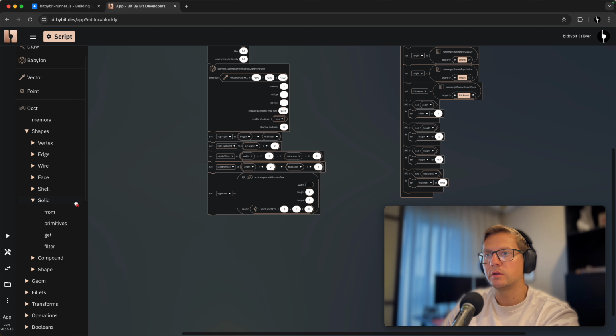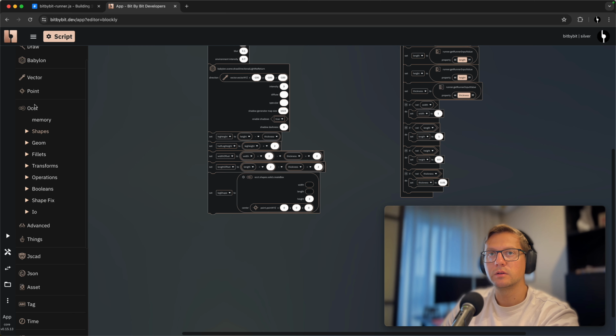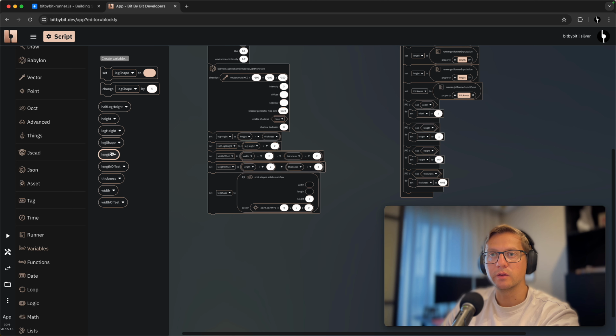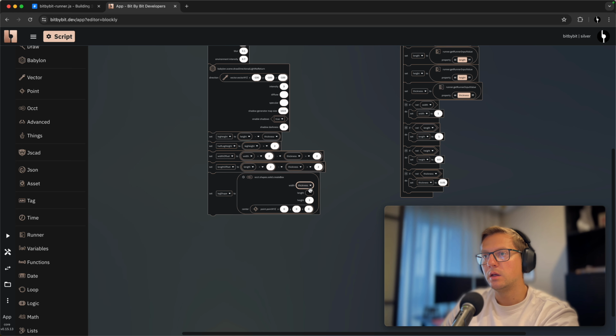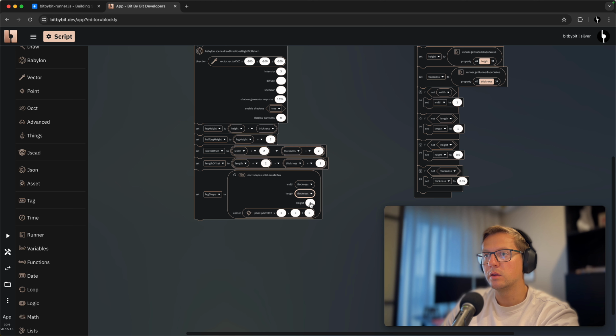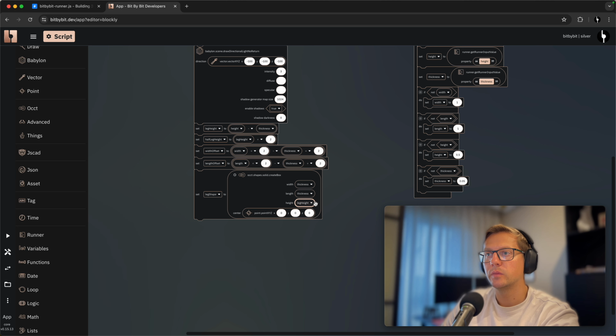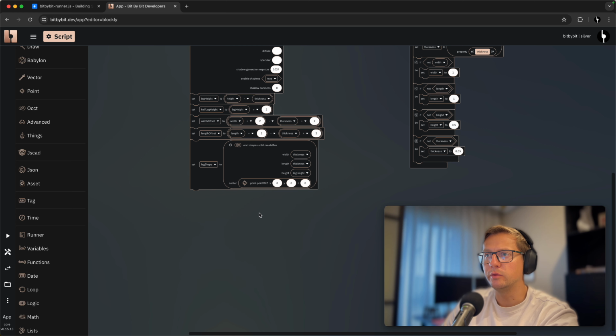So the width of the leg will be a thickness. You remember that, I guess, from the Rete. So let's find the thickness here. The length will also be thickness, and the height will be the leg height that we've computed here. So let's find that out here. Leg height, and that's it. Now we have our leg shape. It's not visible because it's not drawn yet, but we will do that later.